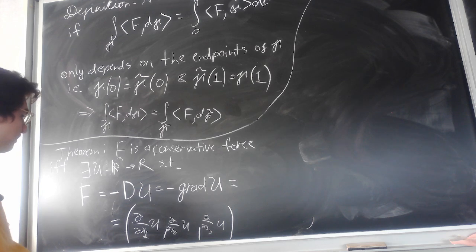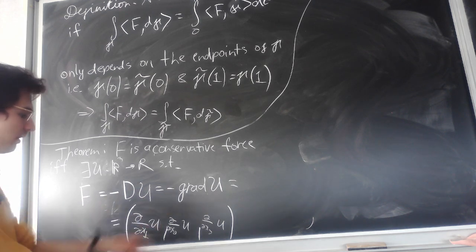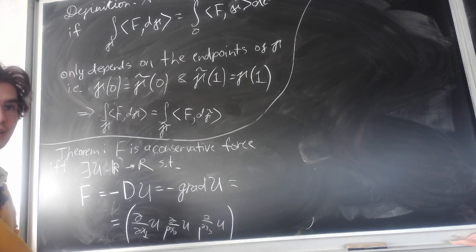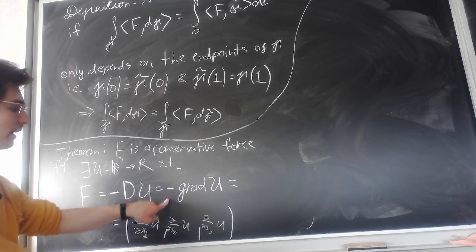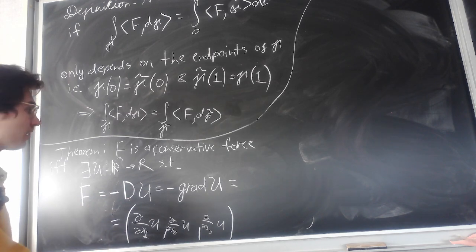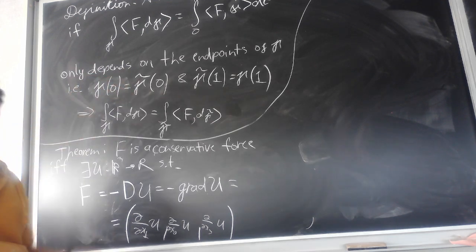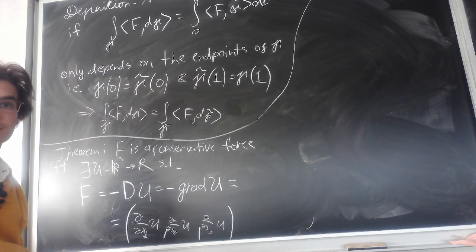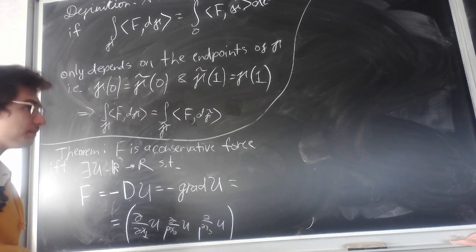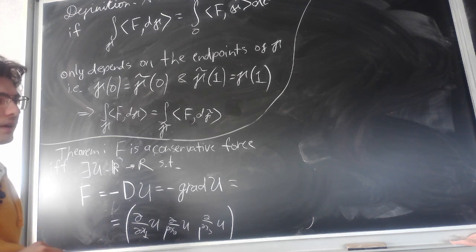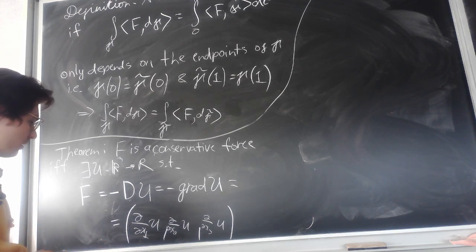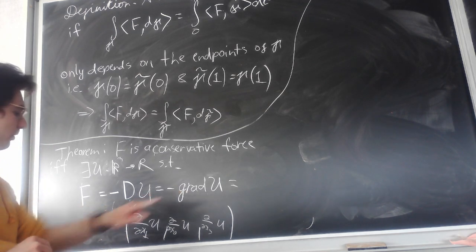So this is the theorem, that if I can write F to be equal to this thing, then everything's fine. Then my force is conservative, and in fact, nothing depends on the path. And it turns out this is an if and only if. So if F is in fact equal to minus grad of some potential function, then the choice of path does not matter. Okay? So now, we'll prove this theorem and we will stop. There should be a minus here, yes, because it's minus grad U, correct.